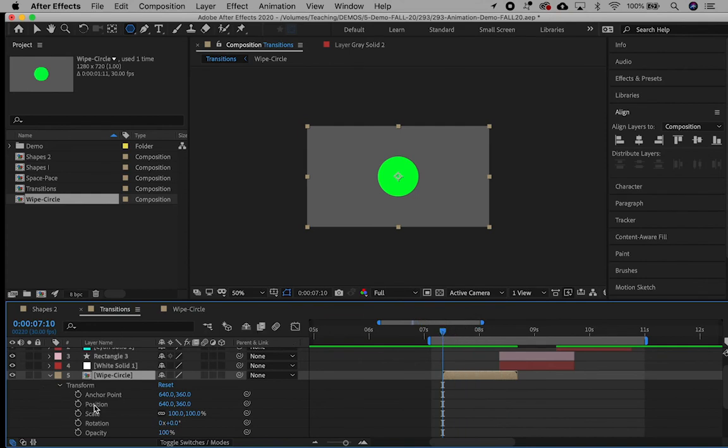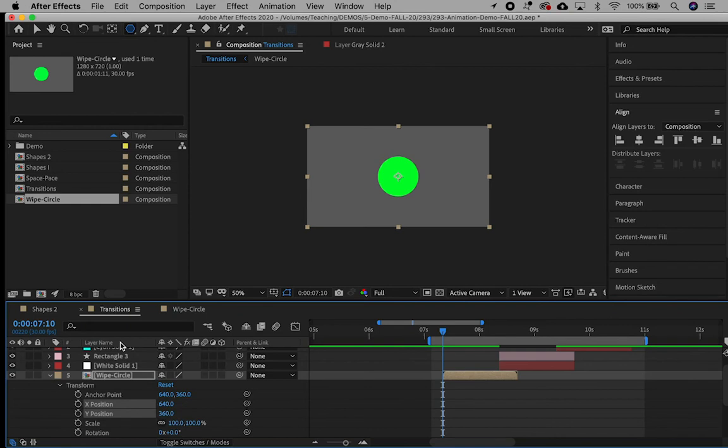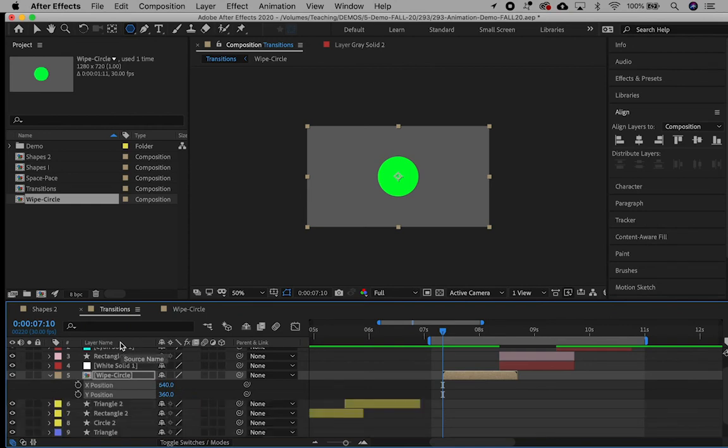So for that, I'm going to use position, right? And I'm going to click on position and hold down Control to separate the dimensions. This way I can actually control X and Y separately. And I'll just press P on my keyboard so I can see just the position keyframes. I'm going to just alter the X position for now. So I'm going to hit a keyframe to start.